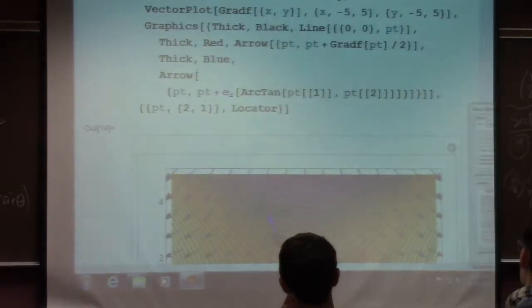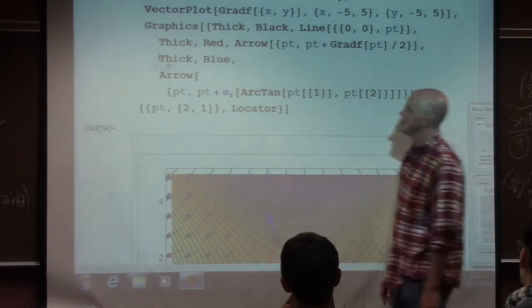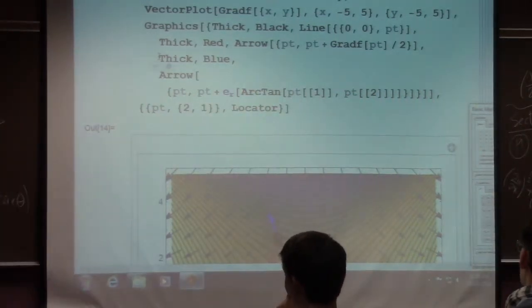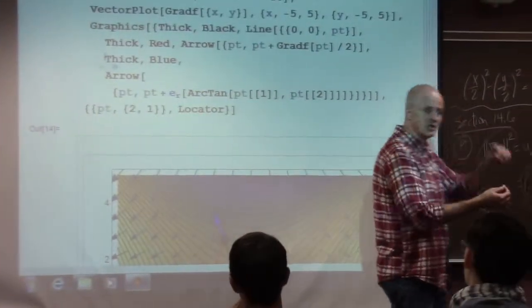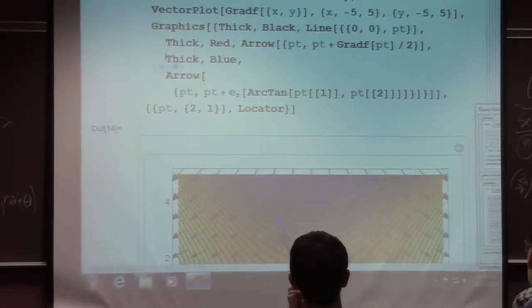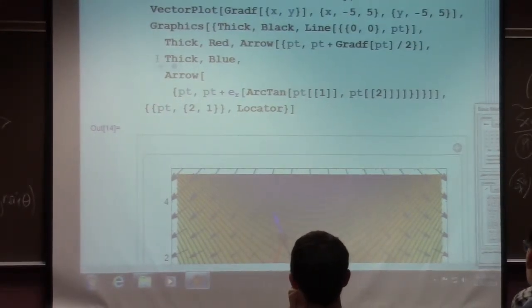Let's also put another arrow in there in the direction of E theta. Well, let's go ahead and also multiply it by r so that the vector gets longer as I go further away from the origin and shorter when I'm close to the origin. Still need to explain, by the way, how to derive this, what it means. Still need to do that. Haven't done that yet. Let's see again, be careful not to make a mistake. This one ends the ER, this one ends the arrow. So I'm going to copy and paste starting just to the right of this one.